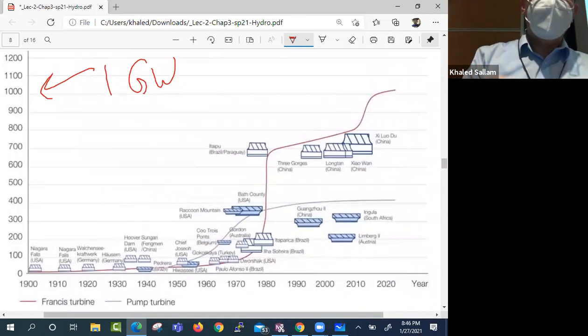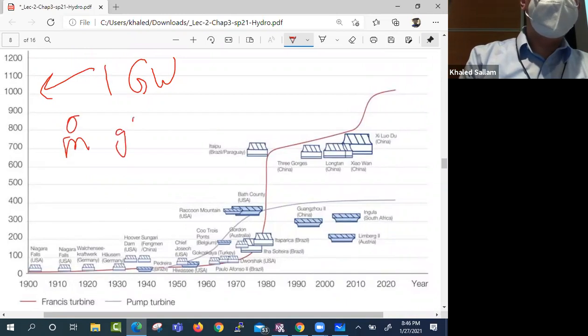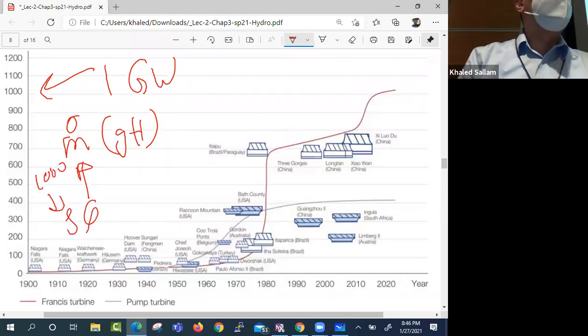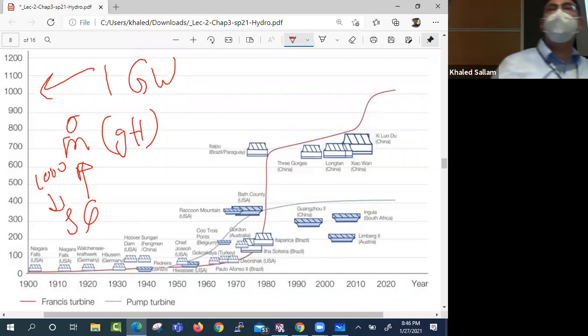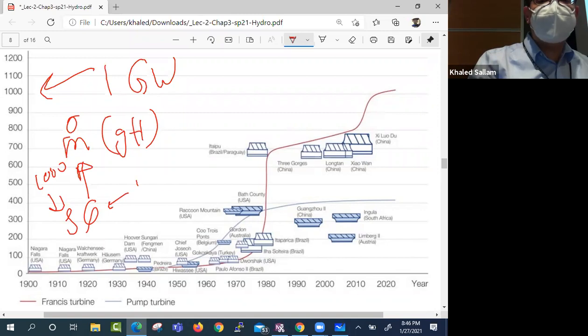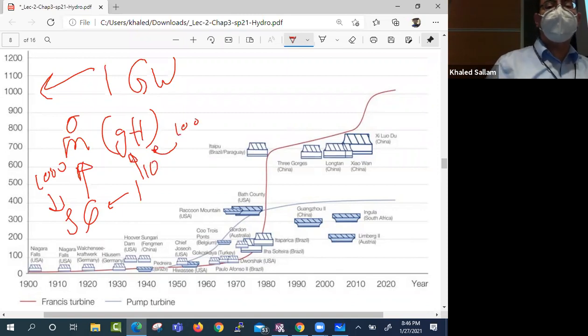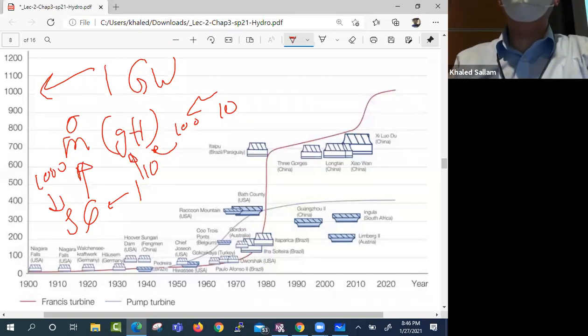Because the power is m dot gh. And what's m dot? That is rho multiplied by Q. And rho for water is 1,000. So you already got 1,000 sitting over there. So even with 1 meter cube per second, that's already 1,000. And you got yourself 10 over here. So it's super easy to get to, like, 100 meter. 100 times 10, that's 1,000 times 1,000, that's 1 gigawatt, right? If it's 10 meter, 10 times 10 times 1,000, right? It's 10 meter.